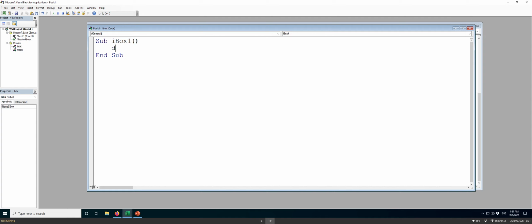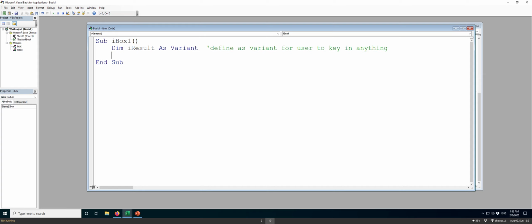The easiest input box is like this. You define iResult as Variant. The reason we define it as Variant is for the user to key in anything.